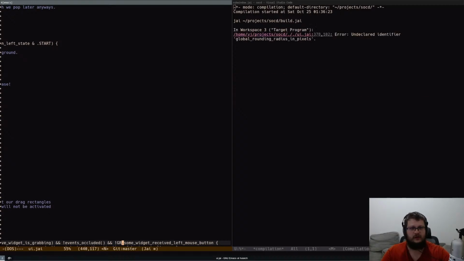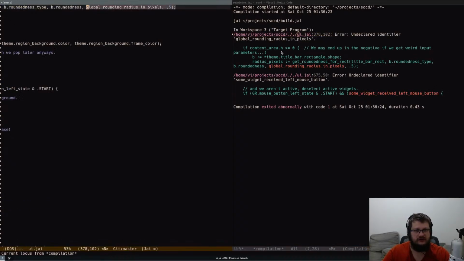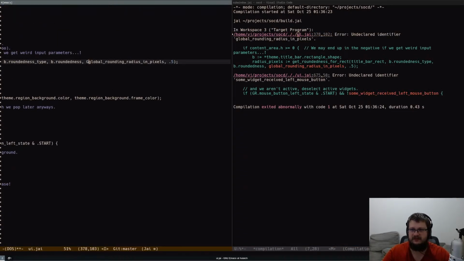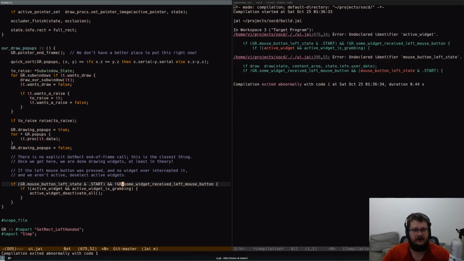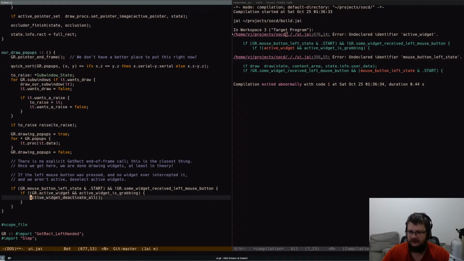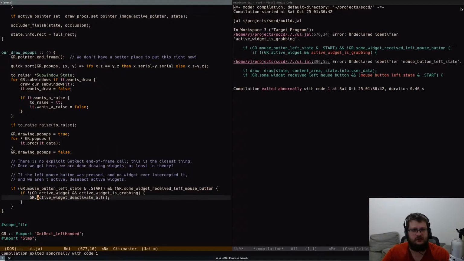And this is as well. Global rounding radius in pixels. Surely this will work, and this as well. I know this is very exciting. Compiler assisted refactoring. I see you guys are like happy now. Holy shit, this is so entertaining, man.